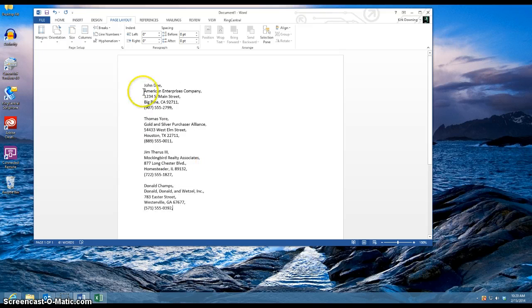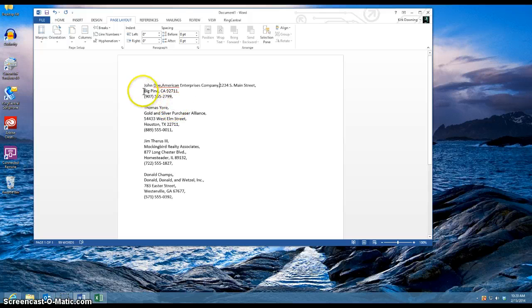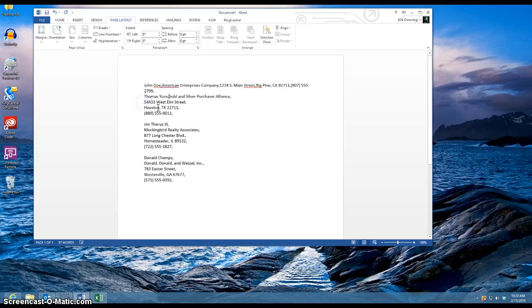And now bring everything up and let the commas hug each other, just like this. Okay, that's going to be one line, and then line 2.